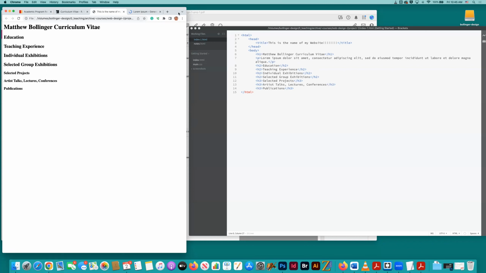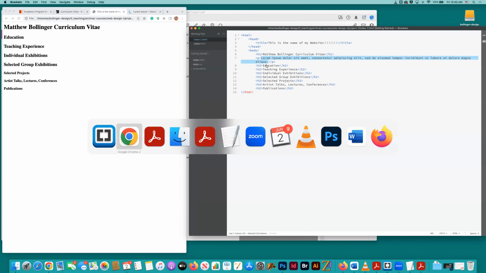And sometimes you can even tell the content creators or the folks writing the text that you've allocated a certain amount of space or a certain amount of characters for that content. So anyway, that's when lorem ipsum can be handy.